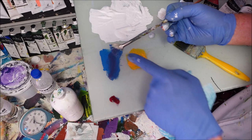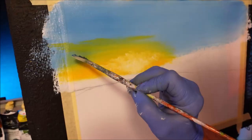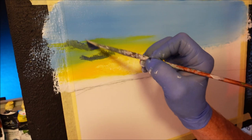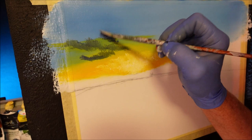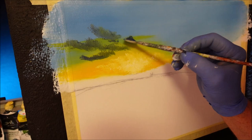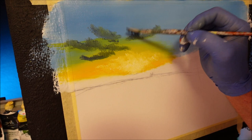Now I'm just getting it on the corner of my fan brush. Those shapes there, there we go. One there, that yellow that I put on, I'm just going into that yellow there. This is the shape I'm going for. Get something up there. Remember when I put the yellow on, I was going like that? Well, this is the same principle I'm going with this brush now. This bit of yellow there, I'm just killing that with this stuff. Blend it up there. Maybe a little bit tinkering over here somewhere.